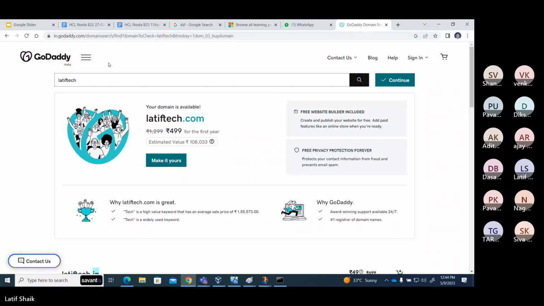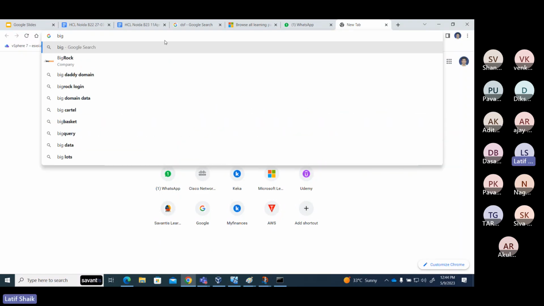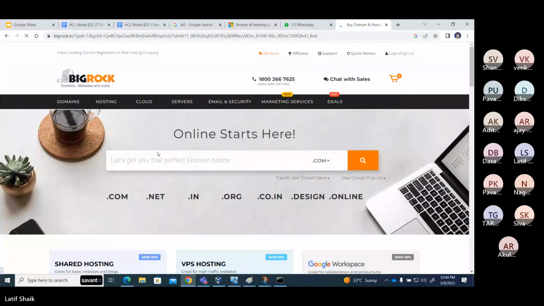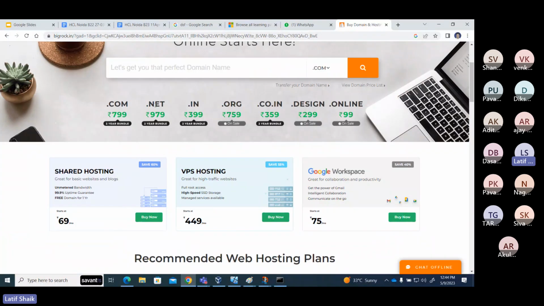If you search in a different way, like GoDaddy, BigRock, try BigRock. Okay, so you can see here also .com, .net, .in, .org, .co, .in, .design, .online.